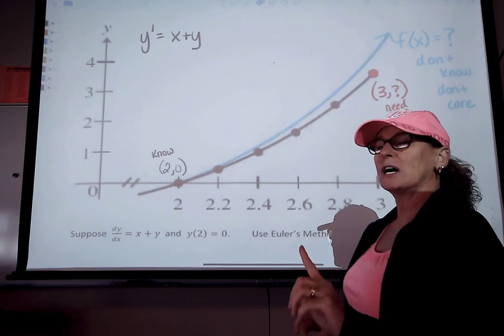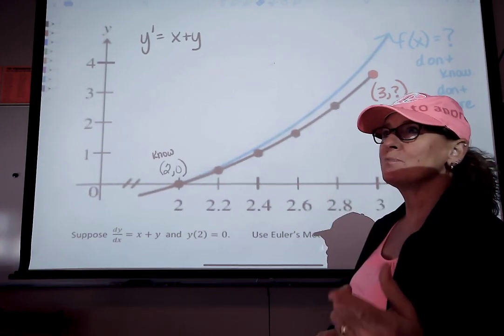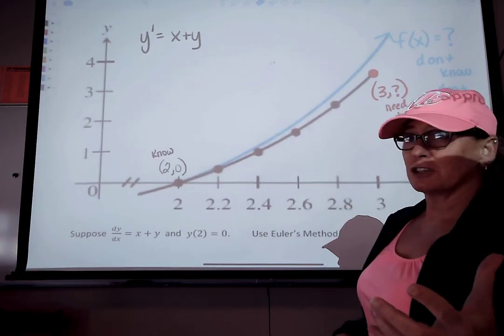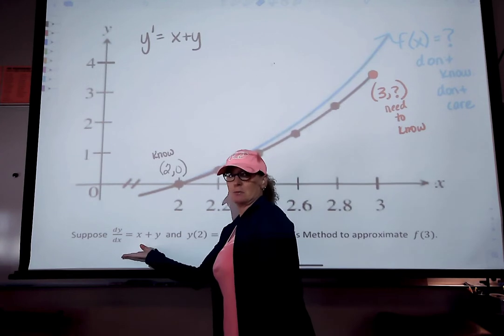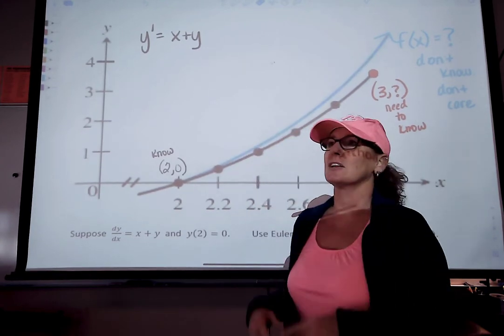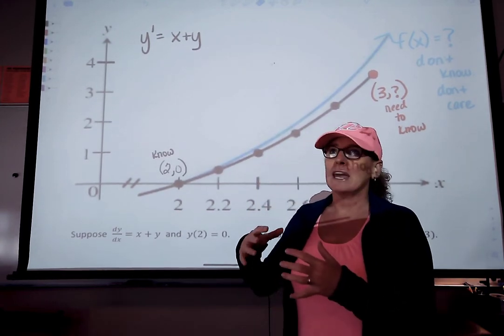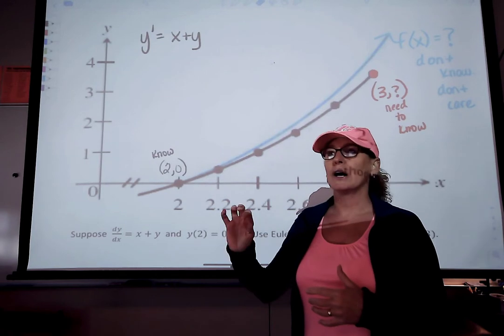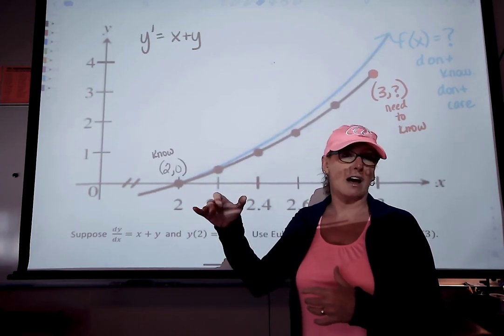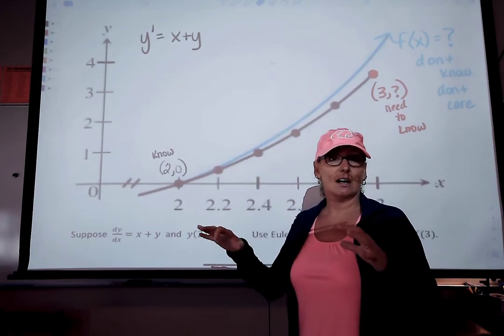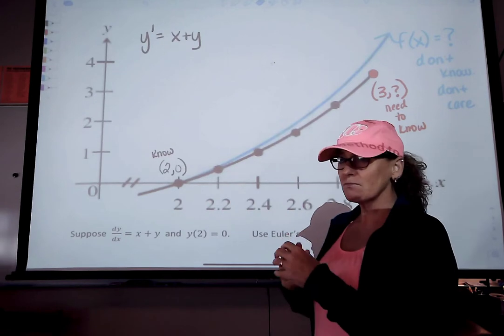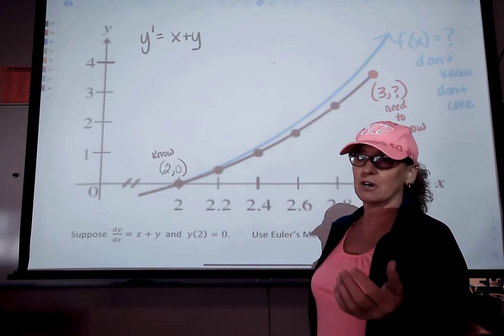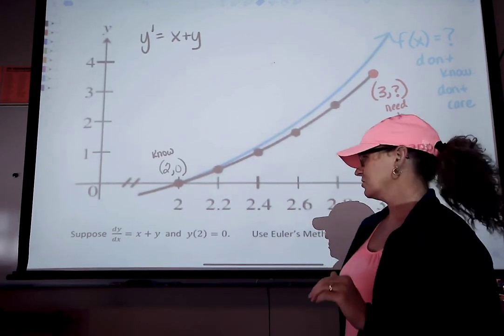Keep in mind when I did slope fields with you, I gave you a differential equation, similar to something like this, and said, okay, we can't figure out what y equals, but we can at least see the shape of the graph by making a direction field. So we were able to see the shape of the graph. Well, here's what Euler allows us to do.